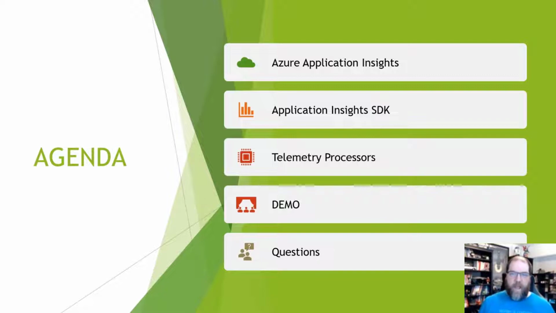So today we're going to talk about Application Insights and how we can leverage it to monitor and troubleshoot our applications. I'm going to go into the SDK itself. I'm going to talk a little bit about something called telemetry processors as well as telemetry initializers. So if you've never heard of those terms, this will be a treat for you because it really lets you unlock the power of some of the telemetry in the system.